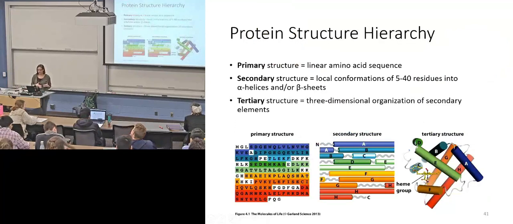This is another figure that gives more definition to primary, secondary, tertiary. Just to give another key number for you here, a secondary structure requires about 5 to 40 residues to form a helix. So you could have a helix out of 6, 7, 8 amino acids, or you could have one that's a little bit longer, closer to 40 or 50. That range is probably useful to keep in mind, since these proteins can be very long, thousands, tens of thousands of amino acids long.